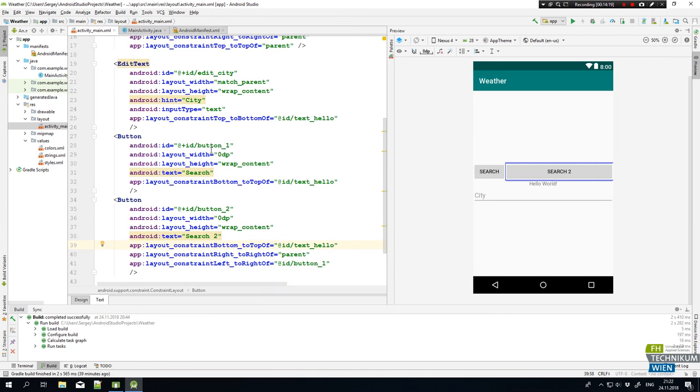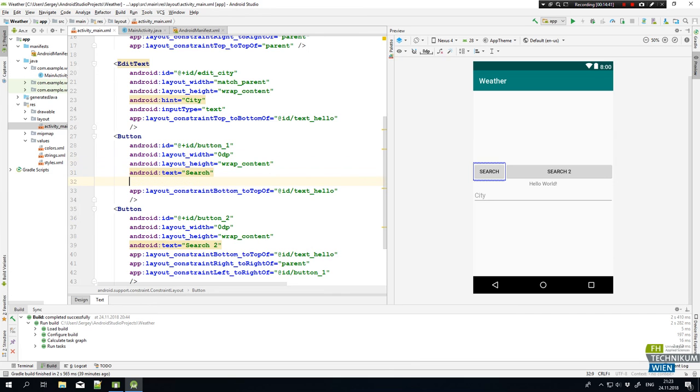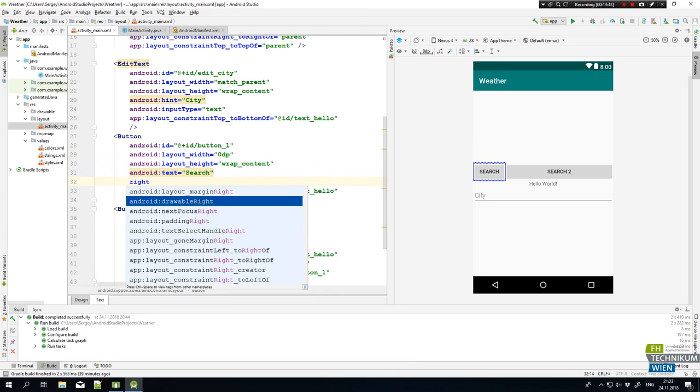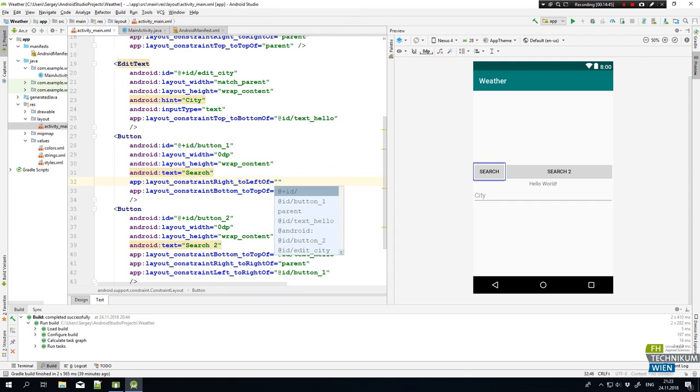So have 0 dp here, have 0 dp here. So notice that the first button doesn't have constraints defined. So basically, it's left with its default size here. And if we do the same thing for the first button, namely we'll align its right border to the left of button 2.